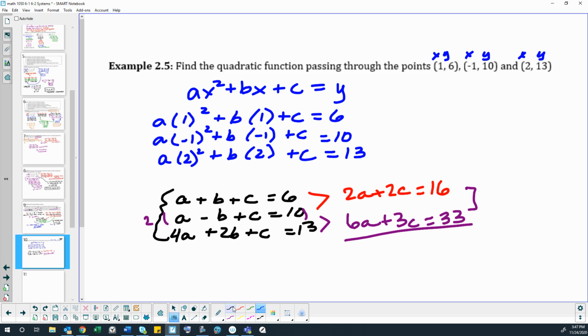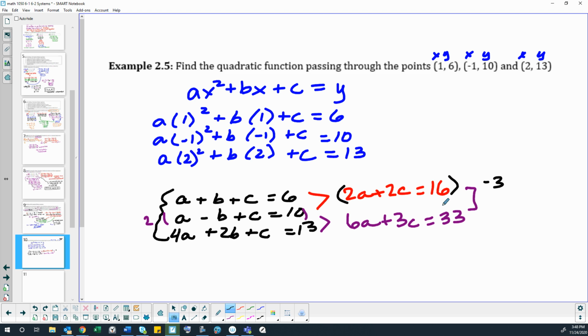So that gives me, I'm just going to go back to blank. Oh, I don't want to just add these together. That's not going to get rid of anything. I want to get rid of something. So maybe I should multiply this one by negative 3, right? Sound good? I don't think I should have thrown this little line in here.